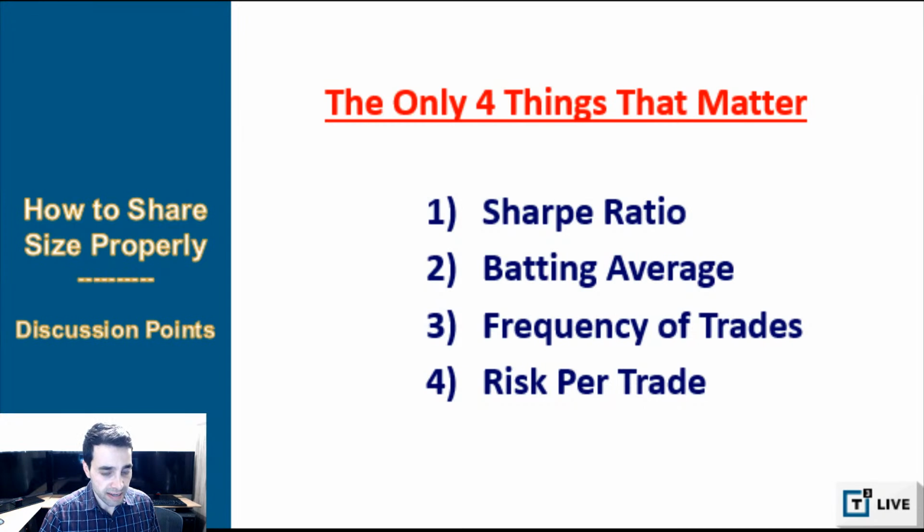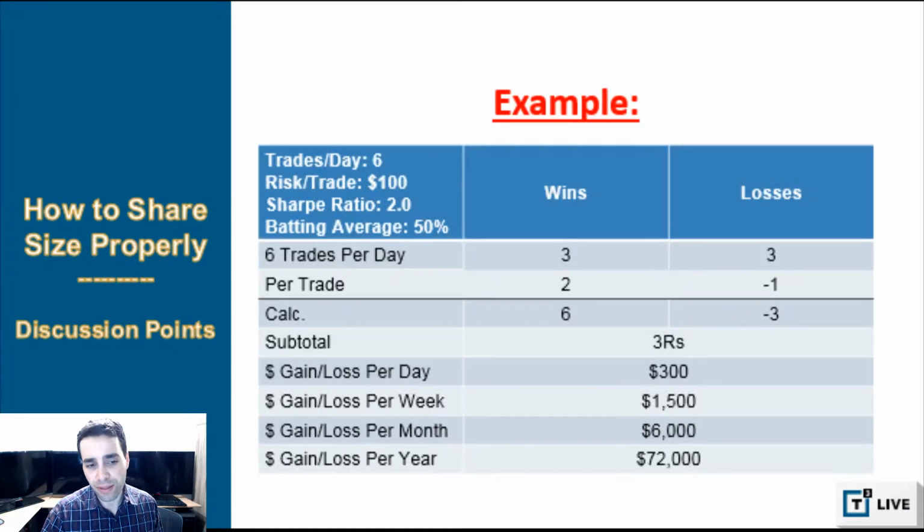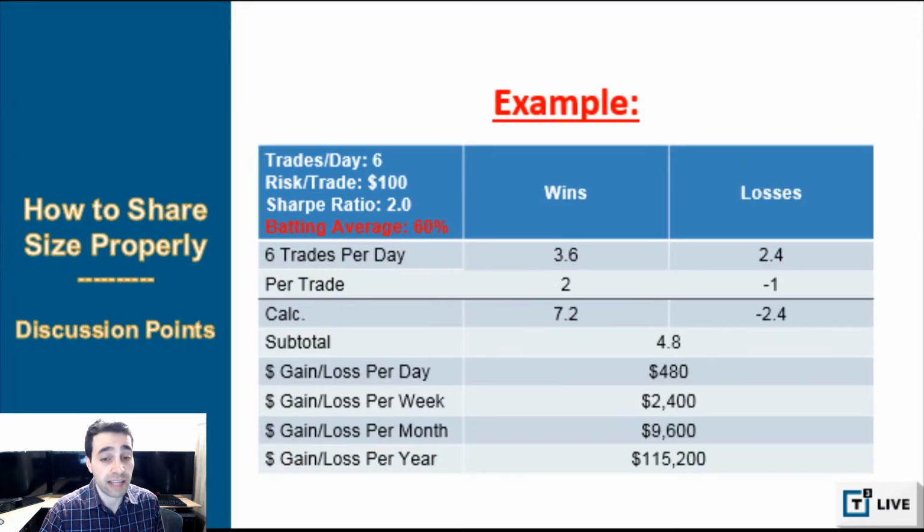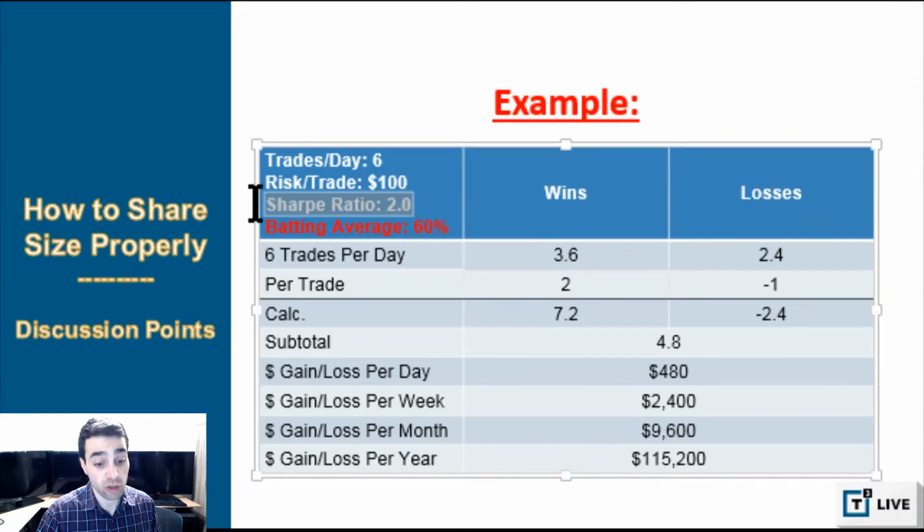Let's see. So Sharpe ratio is exponential, so maybe it's more important. They're all important. Again, it's all about finding the balance. But yeah, Sharpe ratio is much harder to manipulate than some of the other things. Sharpe ratio depends on your management, by the way. It's not just the management. What determines your Sharpe ratio? It's your target minus your entry. So your target picking ability. You need to pick trades that have good targets, big targets, and your ability to manage those trades until they get to target. So that's not that easy.